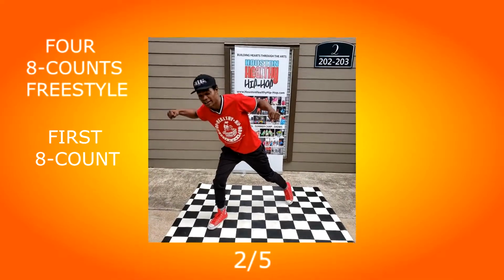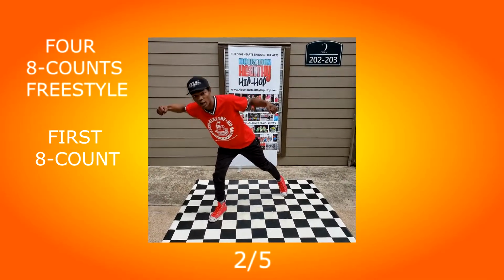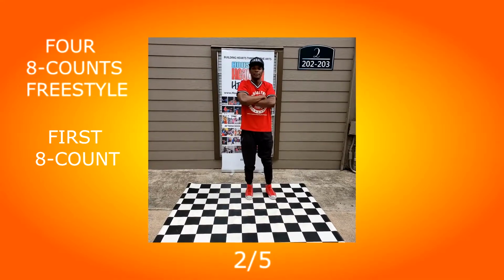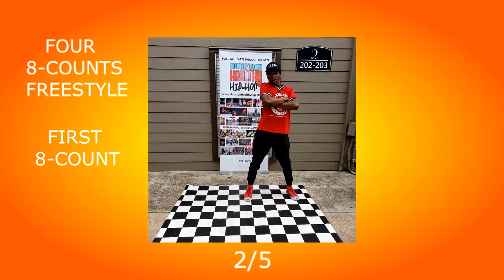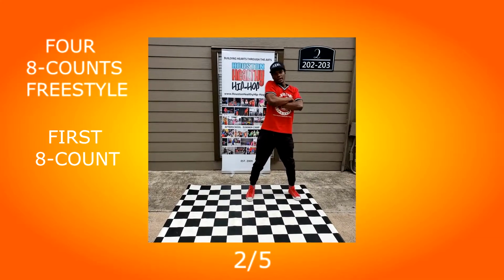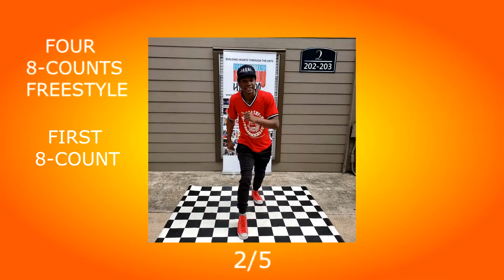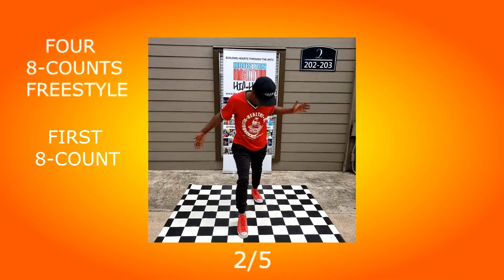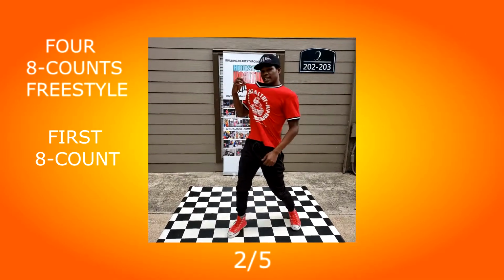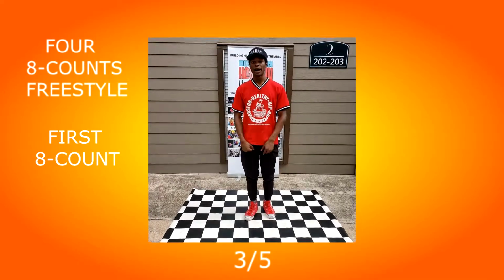Jump, right. Your arm's gonna be out here. You're gonna act like you just opened the gate. That's one and two. Good job. Now you're gonna step out. Three, and your shoulder's gonna pop to the side and you're gonna squeeze your right shoulder. And four, you can go five and six with your steps. That's gonna be left and right. Then you're gonna step together. Seven, pulling your shoulder on your right side. Eight, you're gonna jump out.